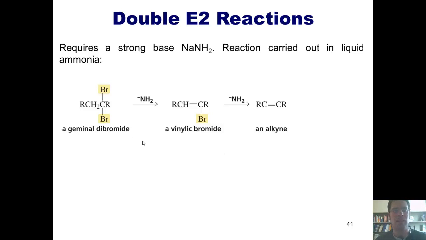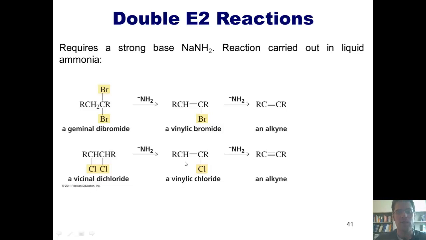Now, in contrast, I can do the same thing with a molecule that has two leaving groups on carbons next door to each other. This is a vicinal dichloride. Using the exact same conditions, the first molecule of NH2- will grab a hydrogen here, pump the electrons down, and kick off a chloride leaving group to give me this intermediate. And then the second molecule will do the same thing, just on the carbon to the left, giving me my final product, alkyne. Let's go on.